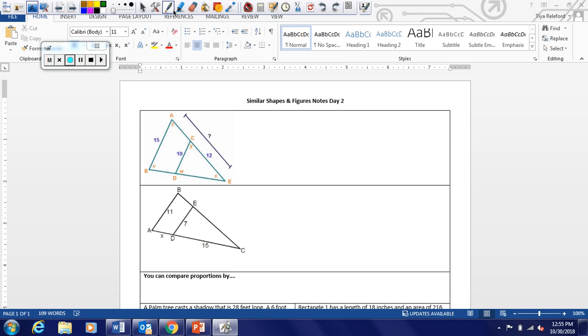So I'm going to give you some time to do the next triangles. You are looking for side X, which is going to be a little bit trickier than you might think at first. Redraw your two triangles. You've got a big and a small. And then go ahead and color code.